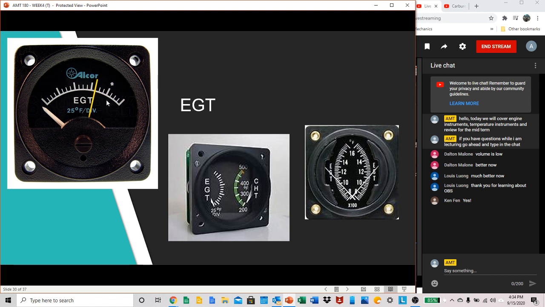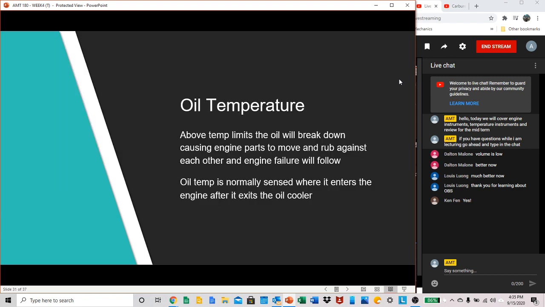Okay, so here, this one, your EGT has 25 degrees Fahrenheit divisions, so it's going up by 25 degrees, divided in 4 here. There can be all different types of readings on these instruments. Like this dual gauge here says times by 100, so that's your degrees times by 100. This one also says 25-degree Fahrenheit increments. So you always want to pay attention to your gauge and see how you need to read it correctly.